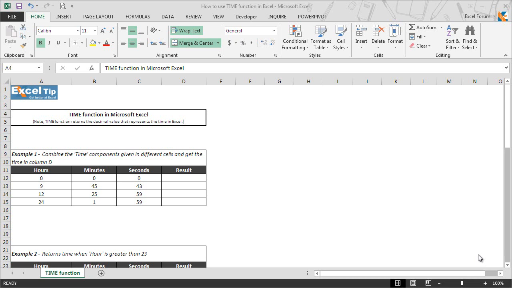Also, as we know, date and time are two of the most common data variables users work with in Excel. And sometimes we receive data in raw forms where dates and times are displayed as numbers, which creates confusion amongst users. We'll go through each of the examples we have taken in this article to understand the usage of the TIME function. Many times it happens that we get time components in different cells, or we might be asked to combine time components from different columns to return a proper valid time in Excel. And this is where the TIME function comes into the picture.